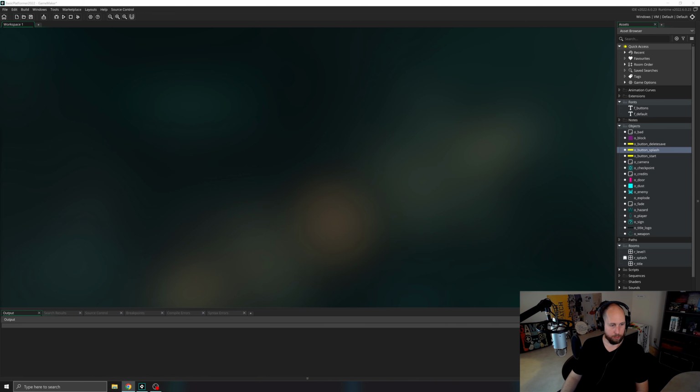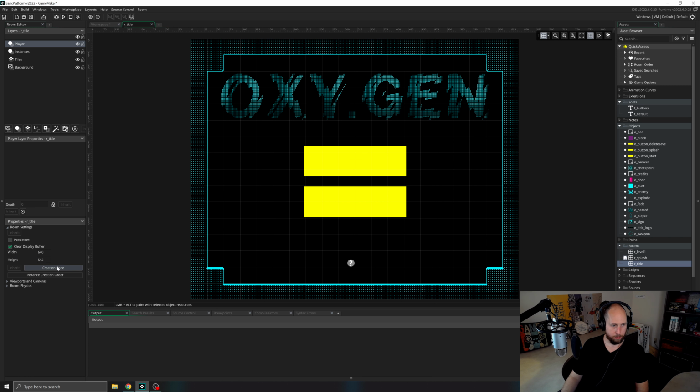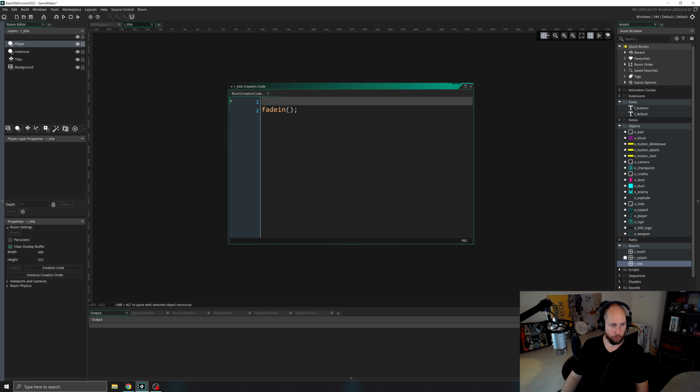Now we need to add something to the title room creation code really quick. We want to make sure that when we're moving it back and forth between things that we can always see our mouse cursor when we're in the title room. So just make sure, even though at the beginning of the game we can, if you recall that when we're in the game, we lose the sight of our mouse cursor, but when we navigate back to our title room, we want to be able to see it. So be sure to add window set cursor CR default to the creation code of the title room.